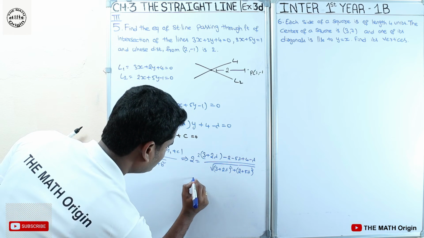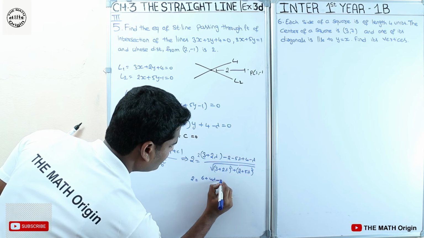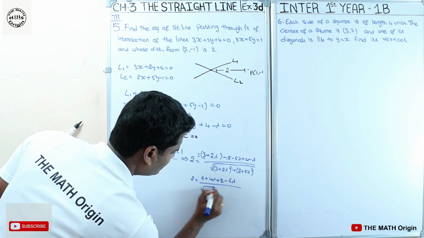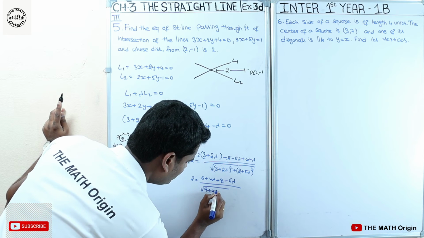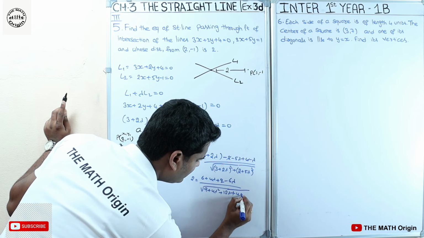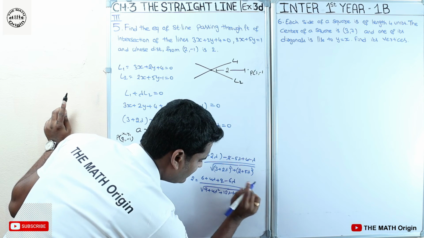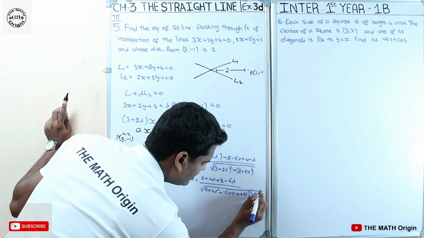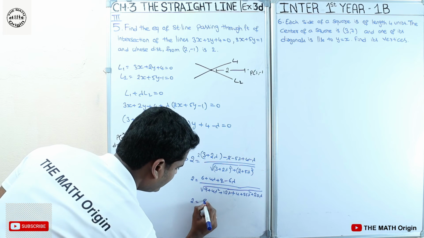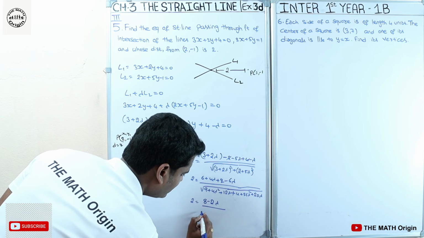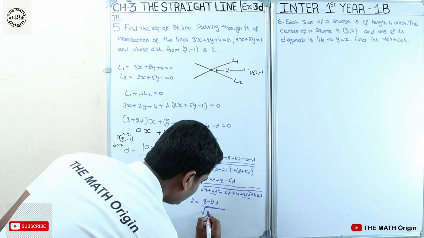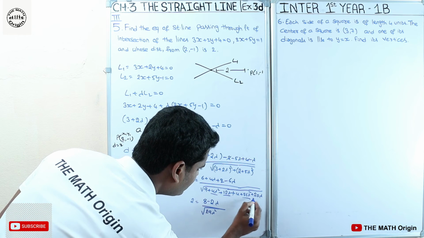Okay, so from this, 2 is equal to 6 plus 4 lambda minus 2 plus 4, plus 2 minus lambda is minus 6 lambda, by root of 3 3s are 9 plus 4 lambda square plus 4 3s are 12 lambda plus 4 plus 25 lambda square plus 5 4s are 20 lambda. Okay, now if you see, 2 is equal to 8, 6 plus 2 is 8, minus 2 lambda, 4 lambda minus 6 lambda, by root of 4 lambda square plus 25 lambda square, which is 29 lambda square. Next 12 lambda plus 20 lambda, 32 lambda, plus 9 plus 4 is 13.